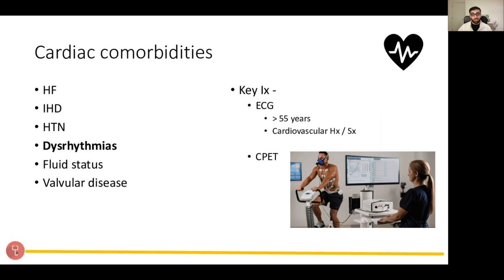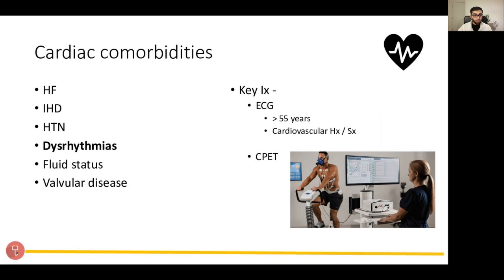Hypertension is another key comorbidity, given the fact that if a patient has a blood pressure of over 180 over 110, surgery is usually delayed if possible, and this hypertension is aimed to be treated for about a month before reassessing the need for surgery again. In terms of dysrhythmias, any dysrhythmia discovered preoperatively should be fully investigated and surgery delayed. The exception to this is generally AF that's well controlled at a heart rate of probably below 100 beats per minute. Most other dysrhythmias should be discussed with the anaesthetist.